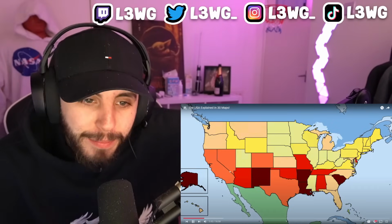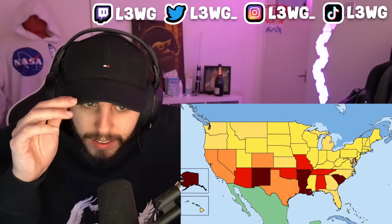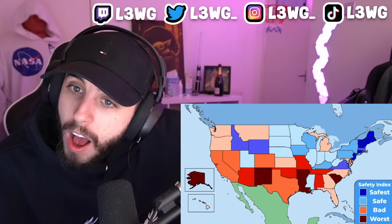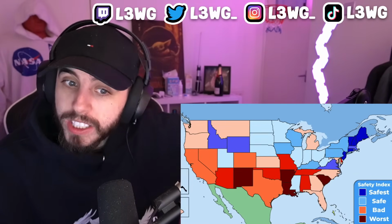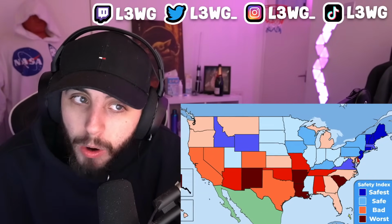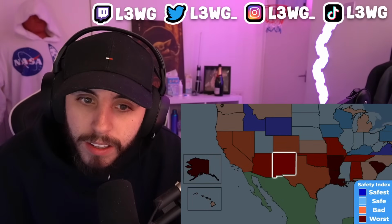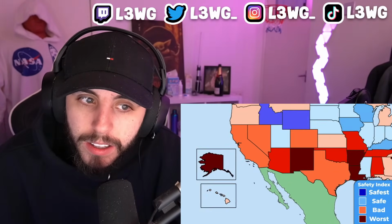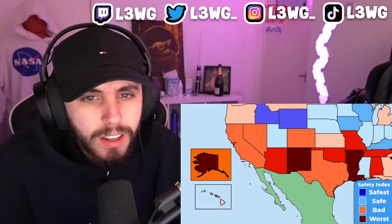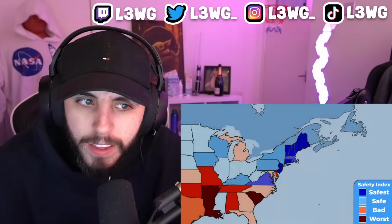As we know, the US could be a truly dangerous place. Okay. These are the safest and most dangerous states in the US. More blue on the map means safer, while red signals danger. Oh, wow. The most dangerous state in all of the US is New Mexico. But what could be more shocking is that second comes Alaska, with an extraordinarily high crime rate. On the flip side, New Hampshire is hailed as the safest state, followed by Maine.